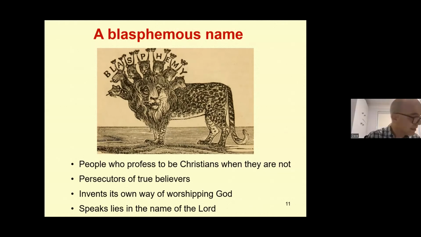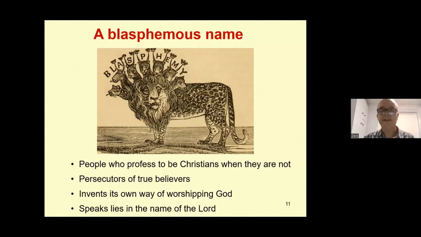In verse 6, it says he opened his mouth, that's the Babylonian mouth, in blasphemy against God, to blaspheme his name, his tabernacle, and those who dwell in heaven. Verse 7 says it made war with the saints. And verse 8 says all who dwell on the earth will worship him, whose names have not been written in the book of life of the Lamb slain from the foundation of the world. So whatever this power is, there's certainly a religious influence here. This is a religious power.